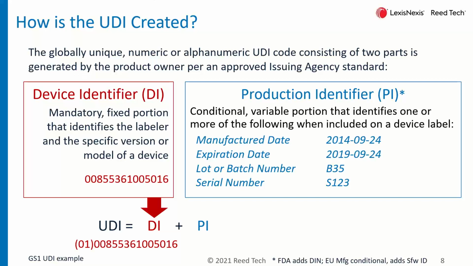And if we flow the values down to the bottom and start building a full UDI here, you'll see a parenthesis 01 close parenthesis as a flag that tells computers that what follows is a particular device identifier. Now, I'm using the GS1 standard as the example here. It's widely used, but there are other standards with a similar concept where you code the values that follow the particular control flag. And similar flags for the values for the production identifier. So parenthesis 11 is for the manufacturing date and so on.